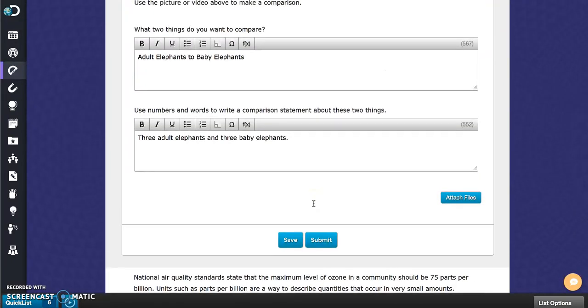What we've done here very simply is made a comparison, which any student is able to do. They can make a comparison using anything they could possibly come up with within this picture or video. But in reality, what we've started to do is create this mathematical thinking about how we are comparing things and what that means, and really getting into what a ratio is, comparing two quantities or values.